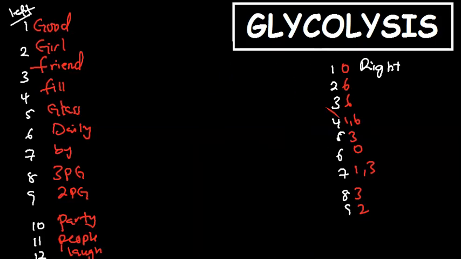Before we move forward, you see on number 1 and on number 6, we have 0. This simply indicates that we don't have any carbon atoms there, so we're going to cancel them. Let's see how we can use our left-hand side and right-hand side to bring back the whole steps. Starting with the first one, which is good, this simply stands for glucose.